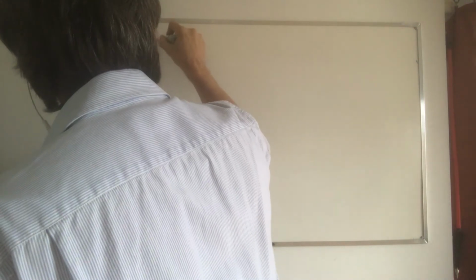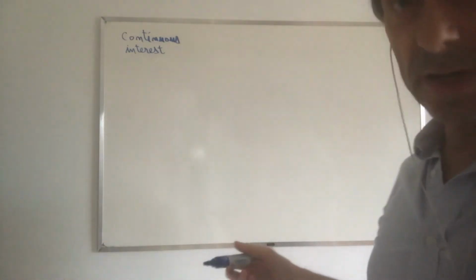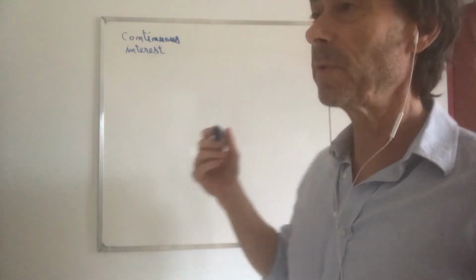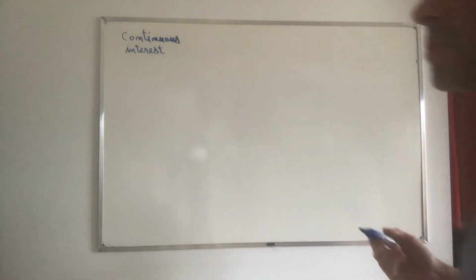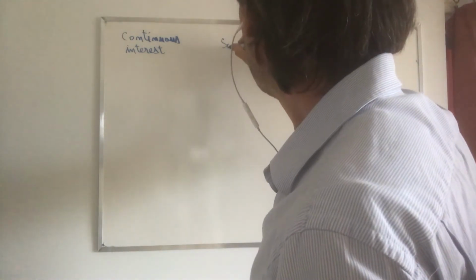So we saw simple interest, we saw compound interest. Now we're going to take a quick look at continuous interest. Okay. Now, continuous interest is an interesting concept per se, and it is the reason why we do what we do, because there's a little bit of calculus in the continuous interest perspective. So how do we start this?